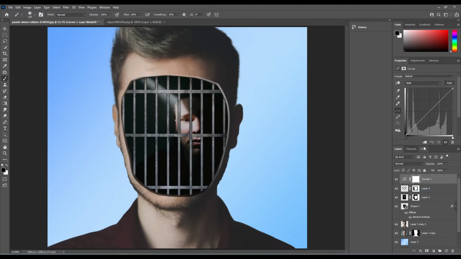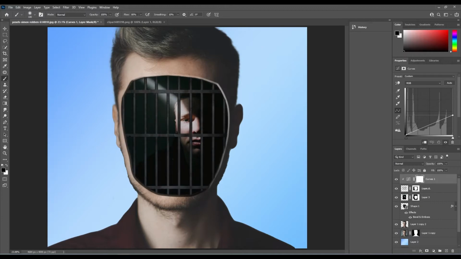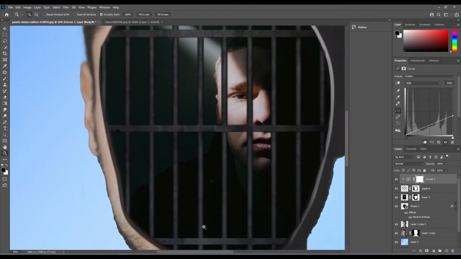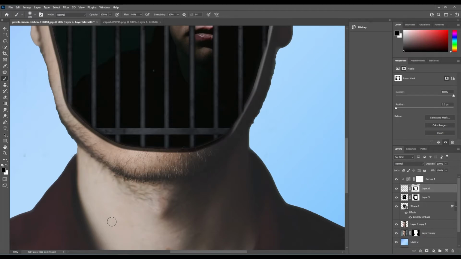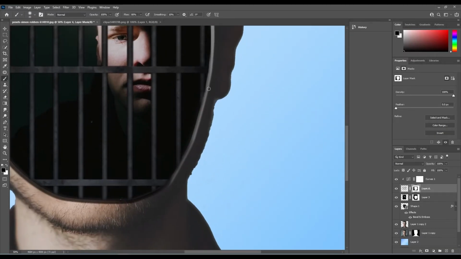Then you can create a curves adjustment layer. Select the clipping mask, bring down the shadows, or bring down the highlights, should I say, make the bars a little bit darker. Then we're going to go back to the top curves layer. Let's zoom in a little bit around the bars and have a quick look and see how it's blending in there. Click on the mask of the bars with a nice black soft round brush, and let's just go around our edges and make sure that our edges are all matching up.